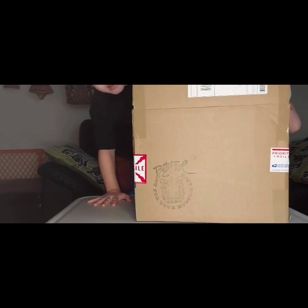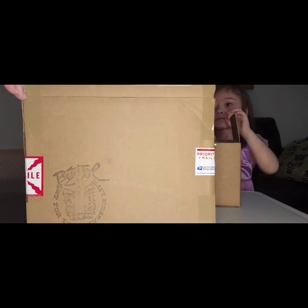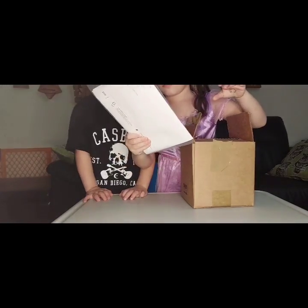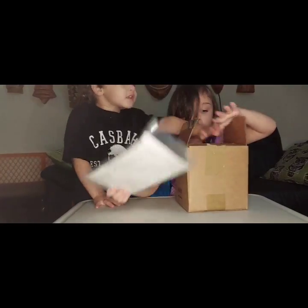Can we open it? Reef, you gotta sit down, buddy. You grab the box. Okay. I open the box. Wait. Reef, you gotta sit down, buddy. There's something else in there. With the box. There you go. Remember, you have to sit or we can't see your heads. Here. I'll take that away.